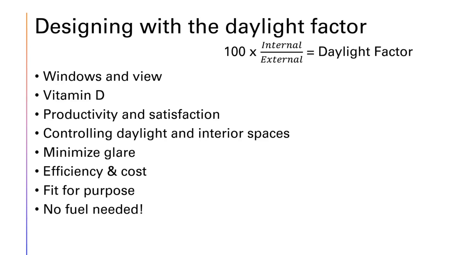And we look at the daylight factor there. It's 100 times the internal divided by the external. So the architect and the design team will say, well, we'll need, say, 450 lux. I'll explain lux in the next session, but it's the amount of illuminance that's received at the surface. So, for instance, if you're just walking down a corridor or the back stairs of an exit in a building, it might be just 50 lux. In a classroom, it might be 250 or 300. And then we start going up, like shops could be 750, so it's nice and bright to show off their various products. Then you've got 1,000 in hospitals, in surgery areas.